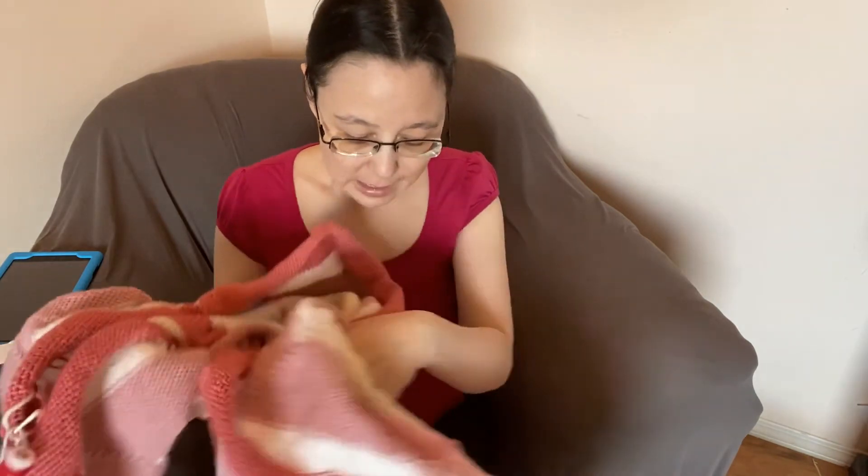As this is acrylic, you can't use the traditional blocking like you could with a natural fiber like wool or cotton. I always block my acrylic pieces with steam now, and I'm so happy with how they look — they lie all nice and flat. The nice thing is, you do it once and it's done forever. It doesn't matter when you wash it; it's not going to revert back to its original pre-blocked state like wool or cotton would. I'm hoping to get this edging done this month, but not going to promise anything.